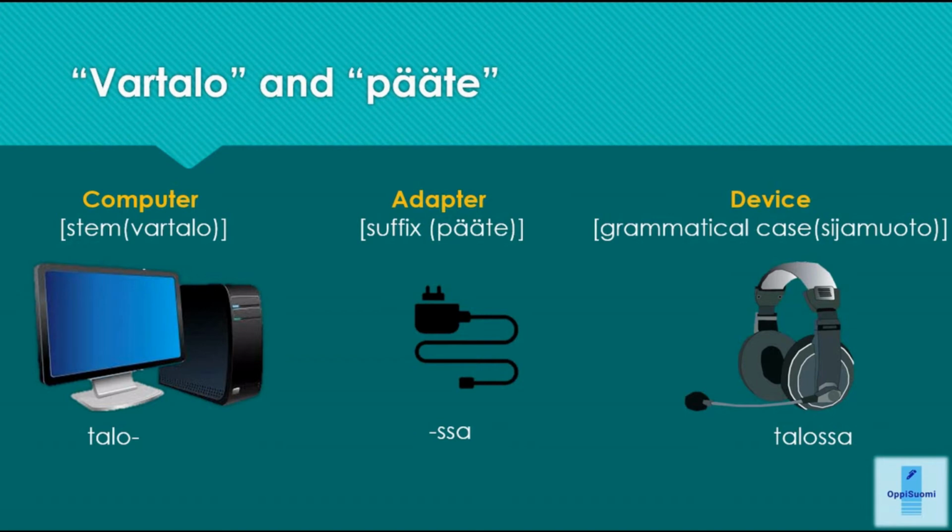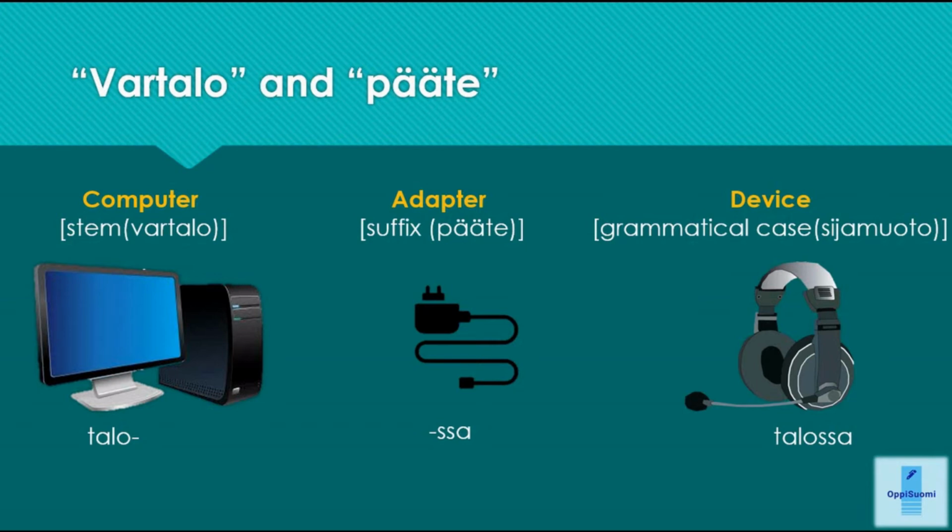Nouns and adjectives in the Finnish language are categorized according to their last letter, last two letters, or maybe last three letters. Don't get confused now. I will discuss this in more detail in another video. So that the word converts into a stem. In Finnish, the stem is called Vartalo. There are 15 grammatical cases. So the important thing is to understand what the stem, Vartalo, is, and then add the suffix pääte.